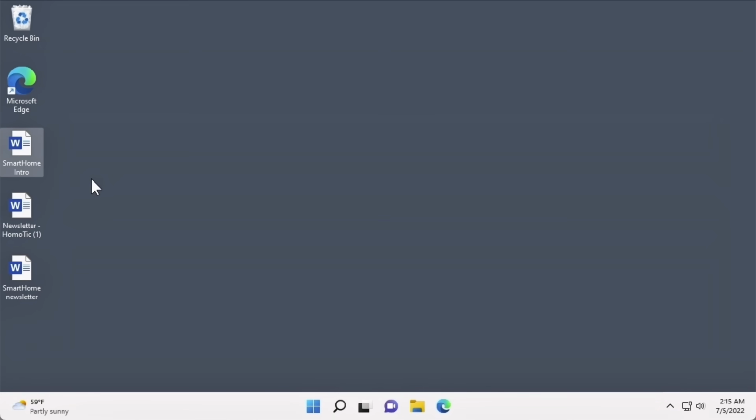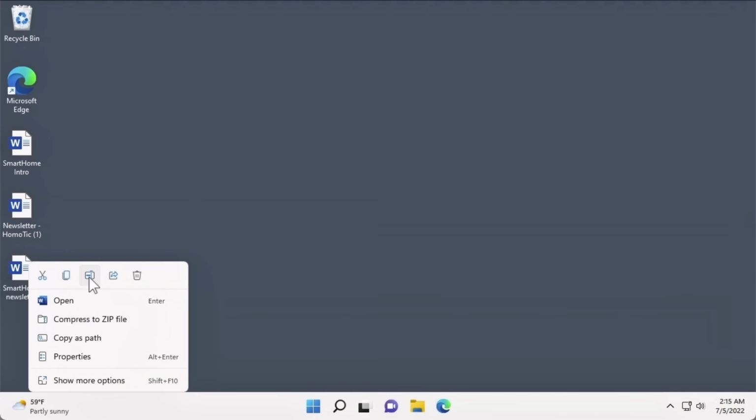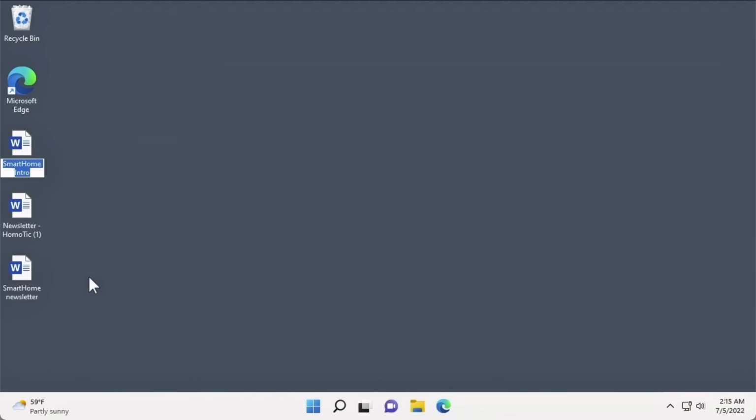We can also rename multiple documents at once. To do this, first select a file, hold down the Shift key, and then select the other files you want to rename. Right-click over the selection and click the Rename button. The file name field opens within the first file you selected. We can go ahead and rename this file, then click outside to save. The file has now been renamed.